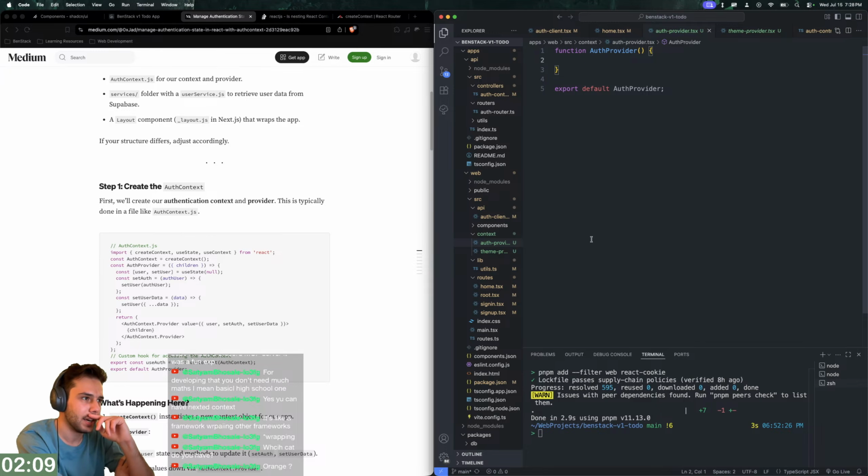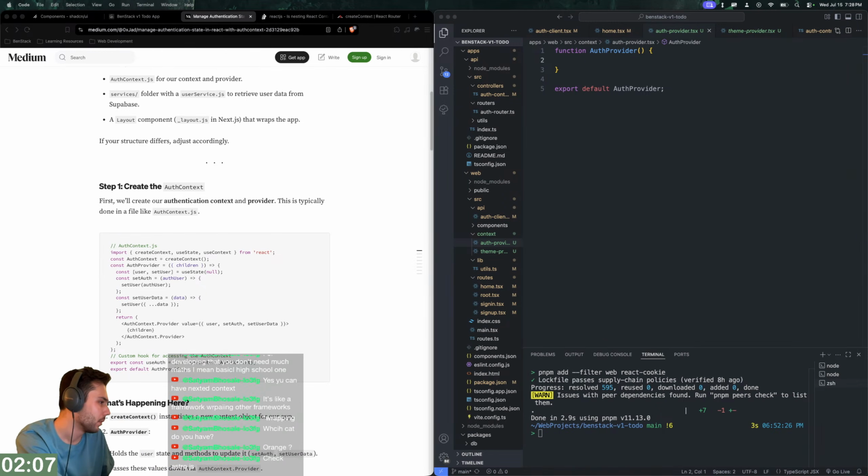Check Astro.js. Isn't that a framework though? Astro.js renders components on the server. Interesting. It's for content-driven websites.